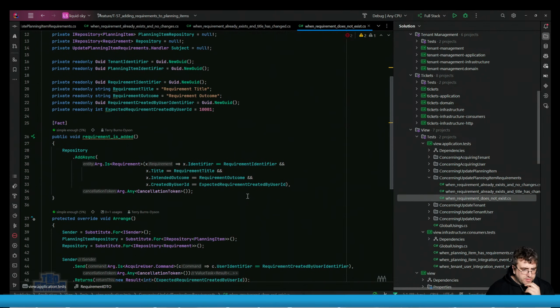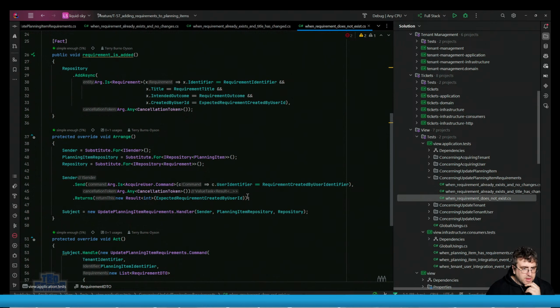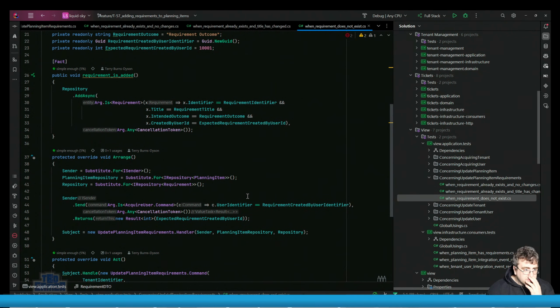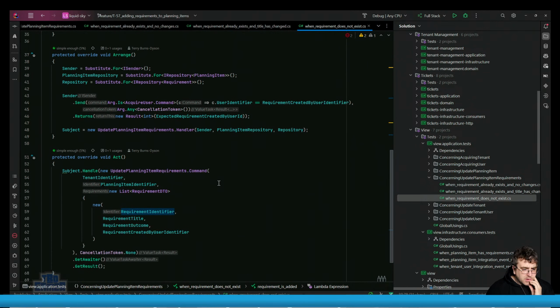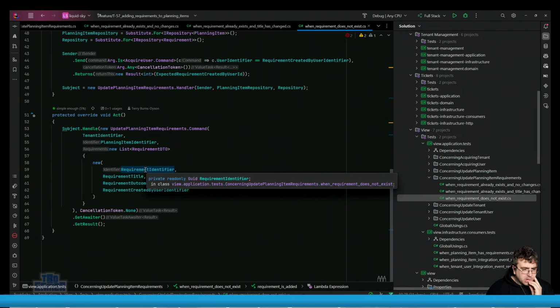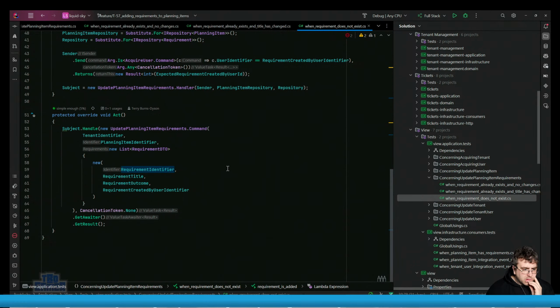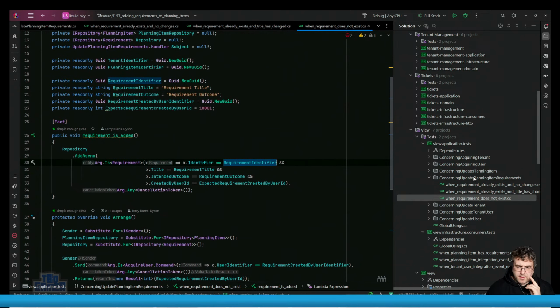When requirement does not exist, we call add with the requirement identifier. How does that pass? Does it pass?